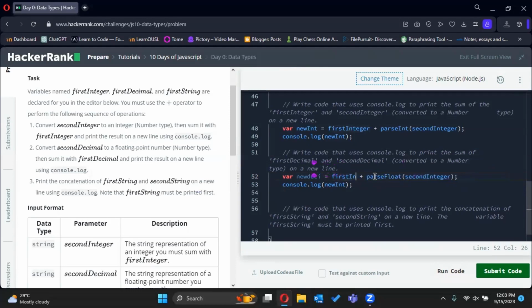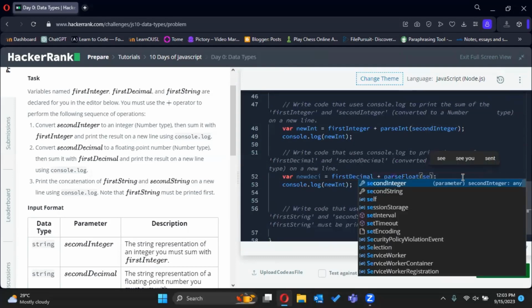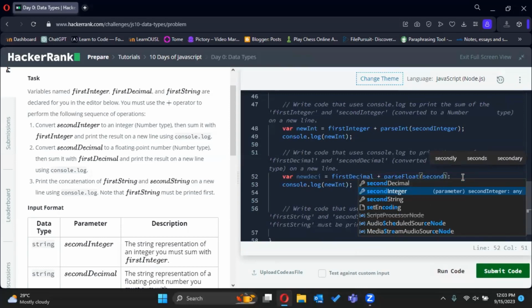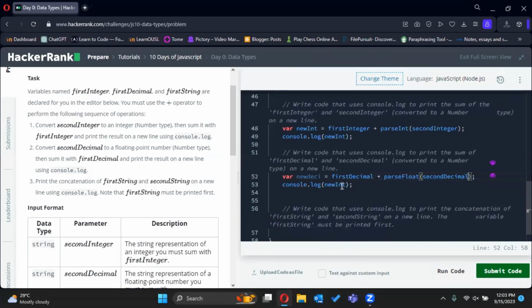This thing also first decimal, and this must be second decimal. Okay, I completed my code for the decimal also.